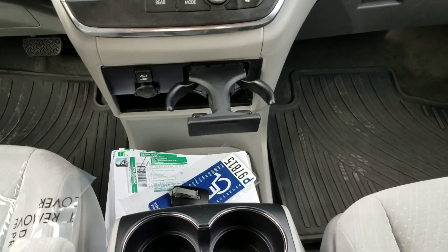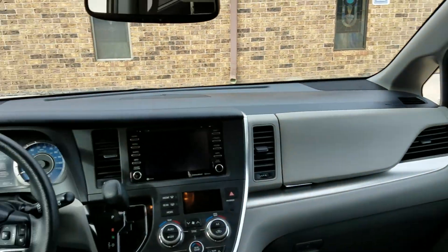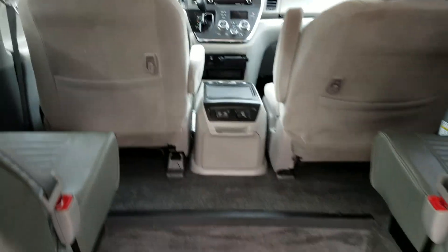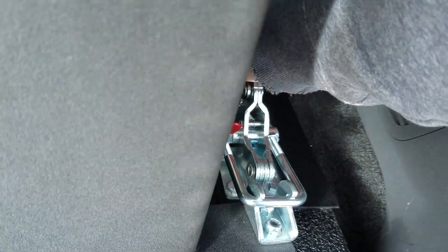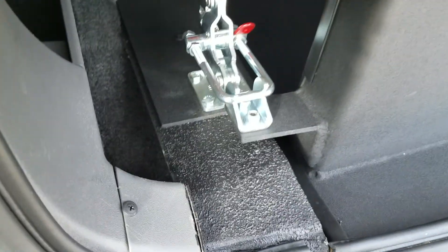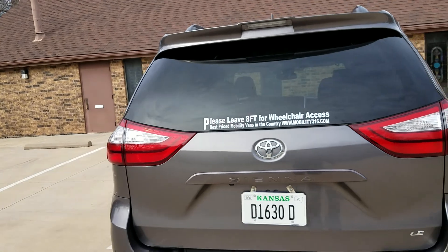Plenty of cup holders. Overall, super clean. When you get all your passengers secure, come back out. I'm going to put the ramp back up with one finger — just my index finger is all it takes. So much a better option than the electric ramps and doors. They're super costly, not only up front but down the road — thousands and thousands of dollars to work on and to maintain. Shut your trunk lid, and you're ready to roll.